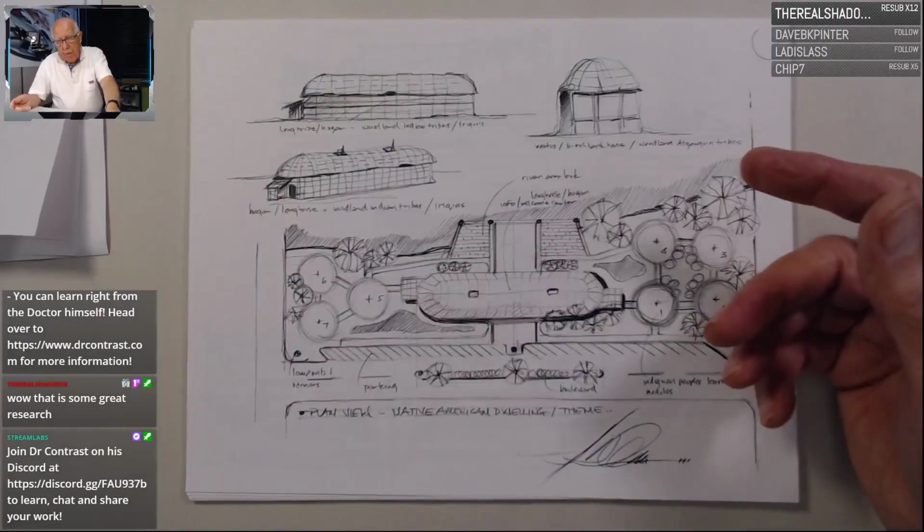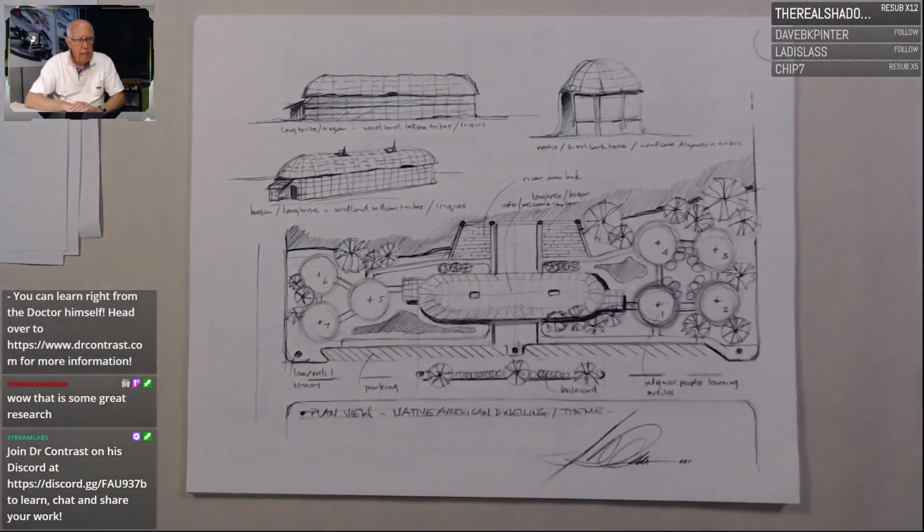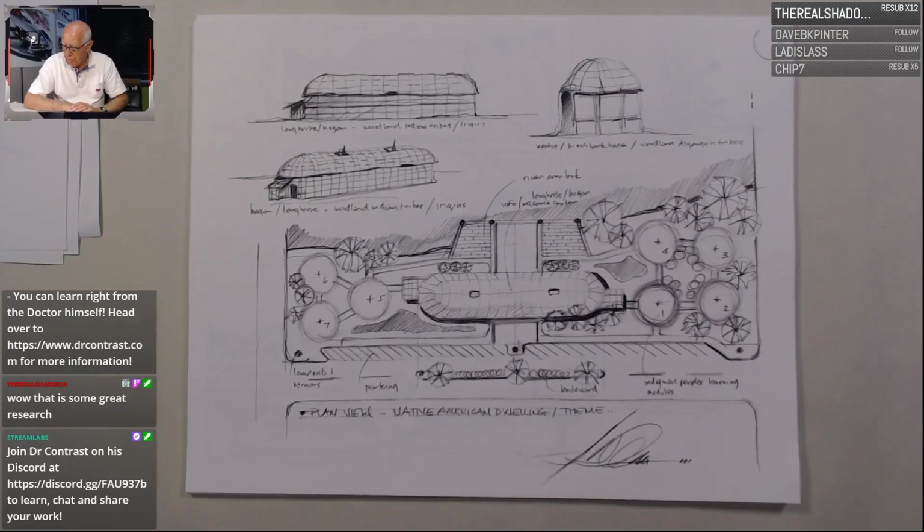I want to stop here for a moment and let you know that when I submitted these sketches to the group for review, they were overwhelmed. And don't misunderstand that comment. They were not saying, oh gee, isn't that cool? That's not what I mean.